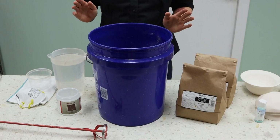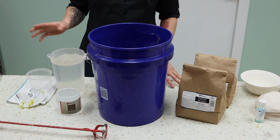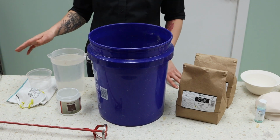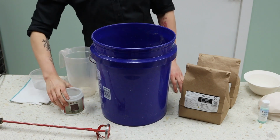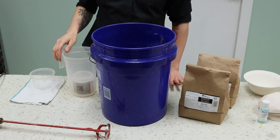I have 5 pints in my bucket already, 4 in the pitcher and 1 additional pint here. Here we just used a clean brushing pint to measure the water. Now that we are ready to mix our glaze, we will start by adding the water. To mix up 10 pounds of dry material, we will add 10 pints of water to our bucket.